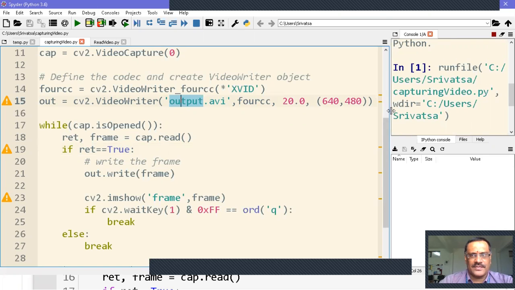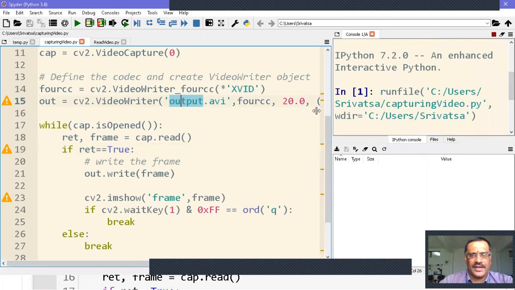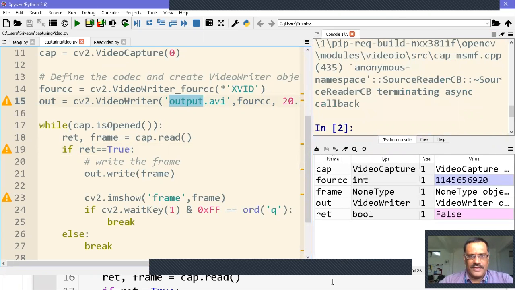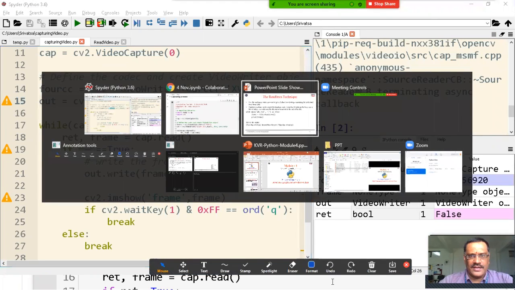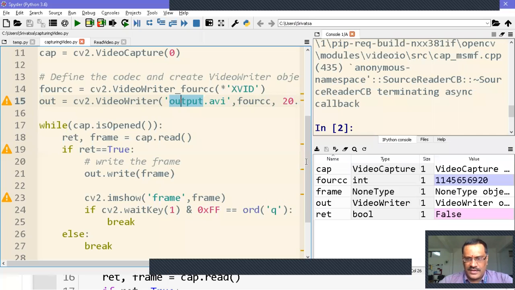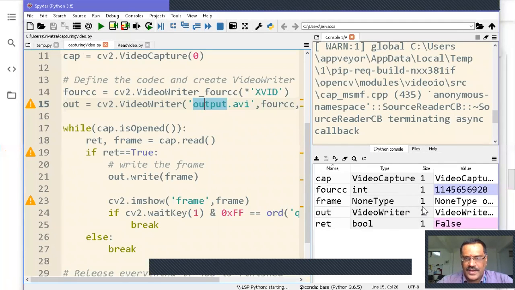A frame will be captured. Yeah, the frame camera is already running. I think I have to switch off my Zoom camera, I believe. Okay, it's loading.